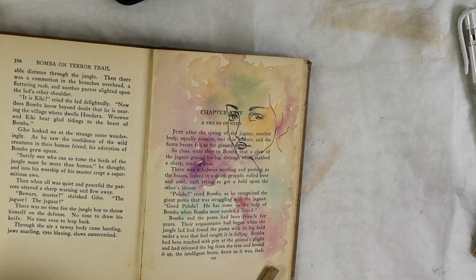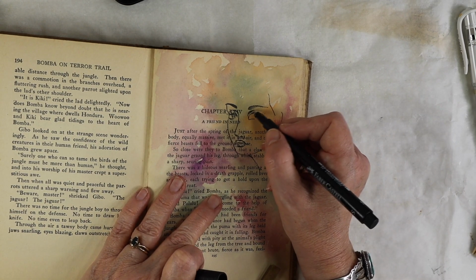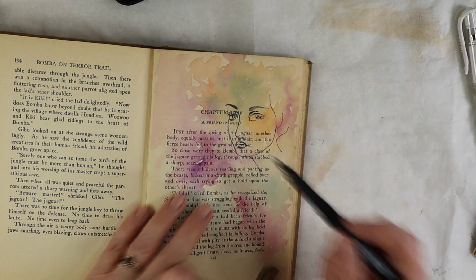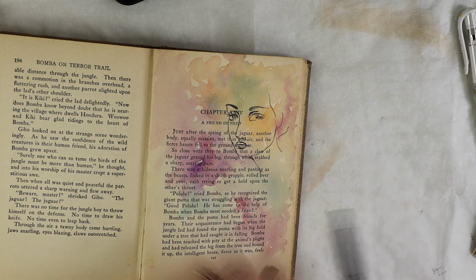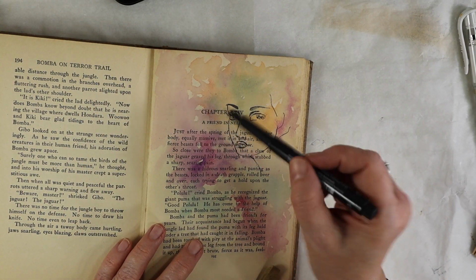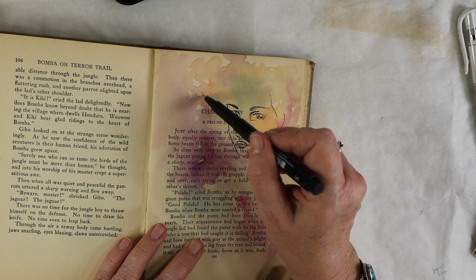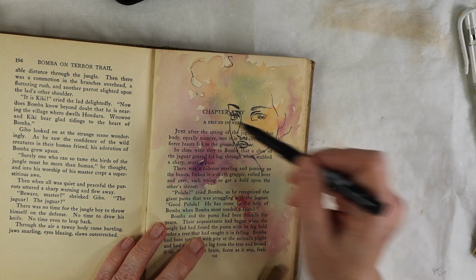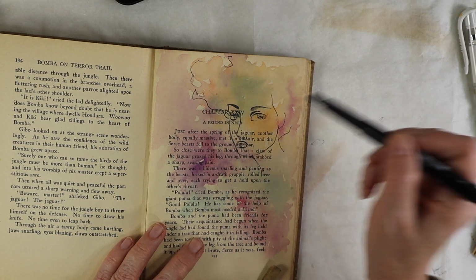So voila, you could just leave it like that if you wanted to. I'm going to go in and probably add, I'm looking at this and thinking, oh, this looks like hair up here, so I'm just going to go for it. And just trying to draw where her hair might be.